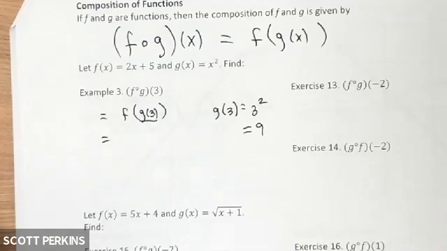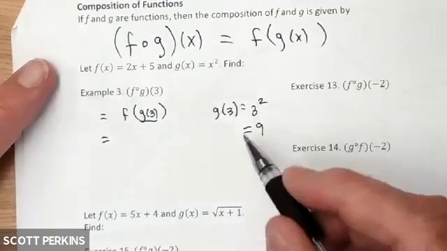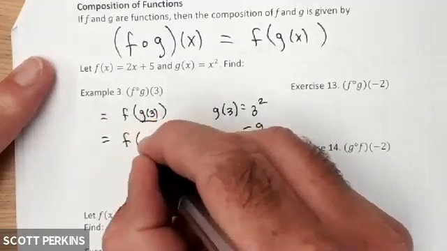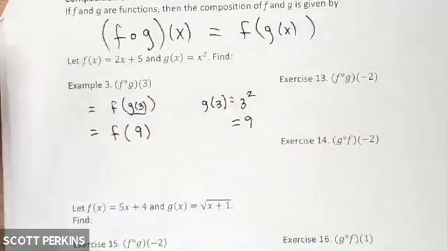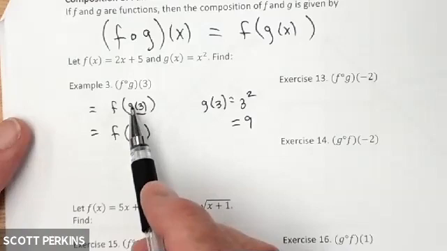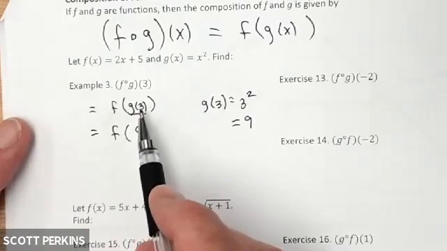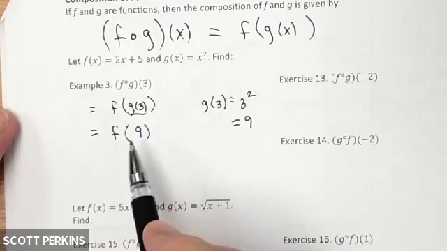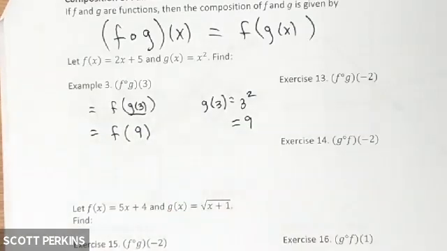Yeah. So what function composition simply means to do, I know this is difficult, it's the first time you've seen it, I'm now going to take that output, that g of 3, and it's going to be what I plug into the function f. So the first thing I did was I evaluated g at the value 3. I got 9, and that's now going to be the value that I plug into the function f. We're working our way outward.